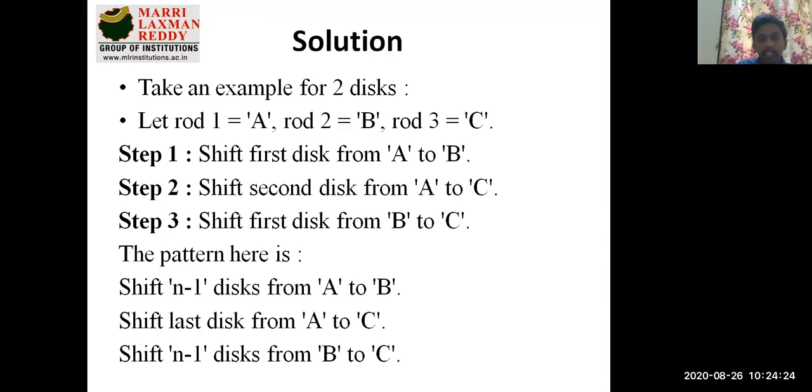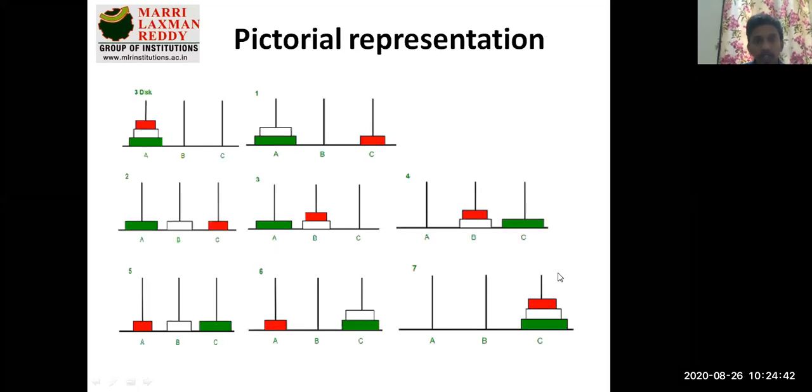That is the condition, because you are having three towers. Initially we will move all disks except the bottom one to B, and the bottom one will be moved from A directly to C. That is one important logic which we need to follow. So we can see a solution for three disks and three towers. A small solution is already framed here. One second. Yeah, this is a solution which can be followed for the Towers of Hanoi problem.